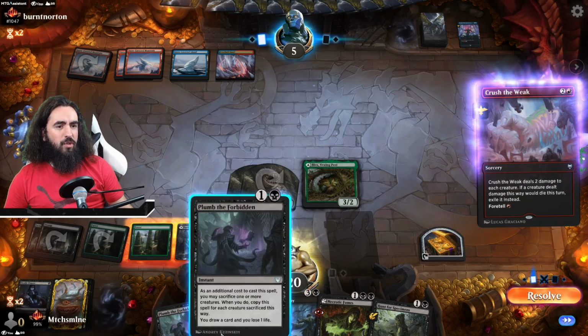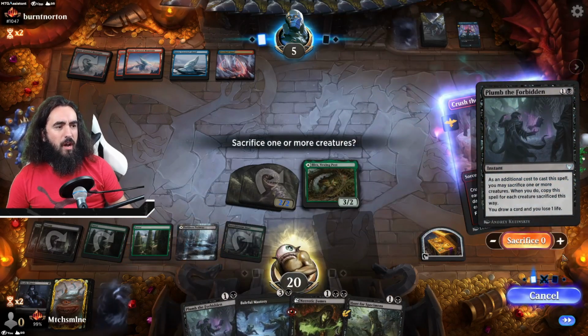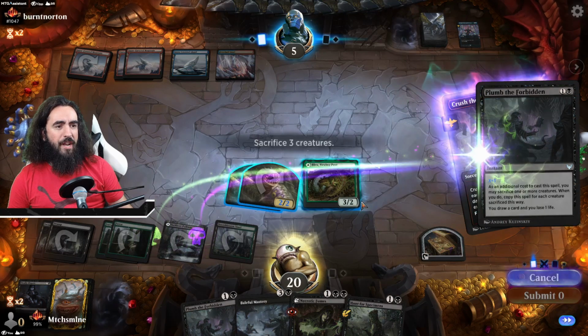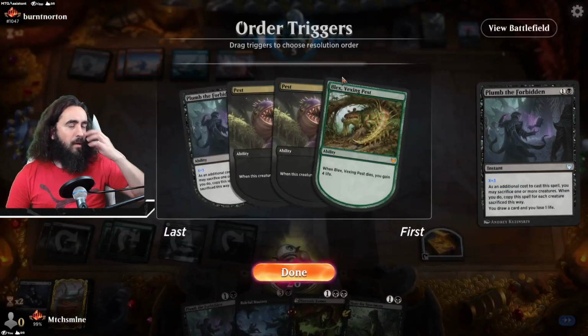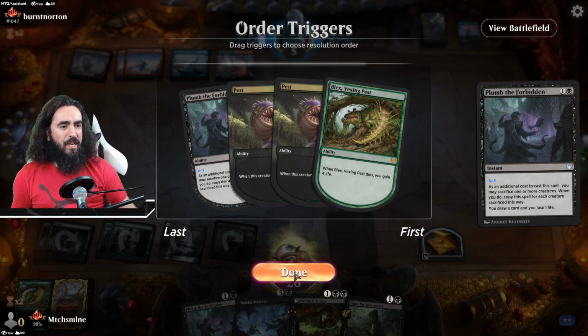Alrighty. They have the Crush the Weak here. So, let's draw a million cards. I mean, what else are we supposed to do? We're getting some life back, we're drawing a million cards. And yeah, maybe we draw something good even.